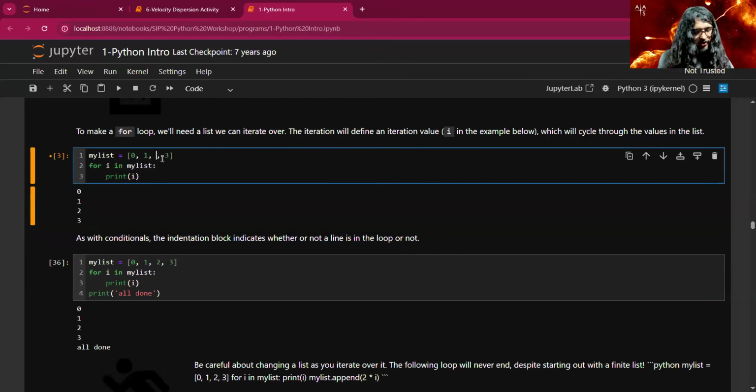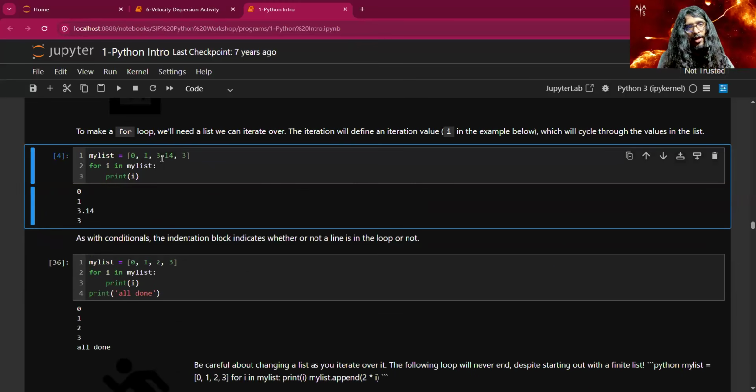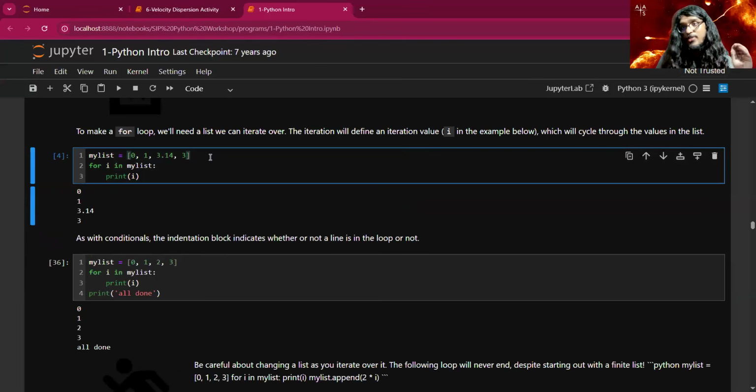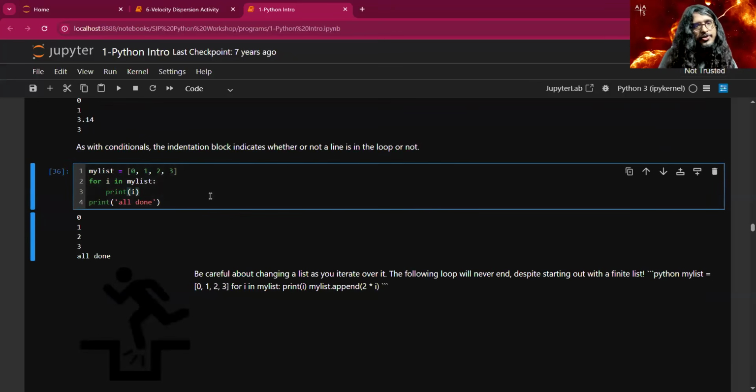I can change a value and it will change the output of the loop. Once again, it loops over every single element in that collection in sequence, in order. And once it has run out of values, it just stops. You cannot make a collection that's infinite, so you don't get that infinite condition with a for loop, unless you do something extremely strange and unorthodox. So this is a much safer way to loop things, and this is usually what we use.